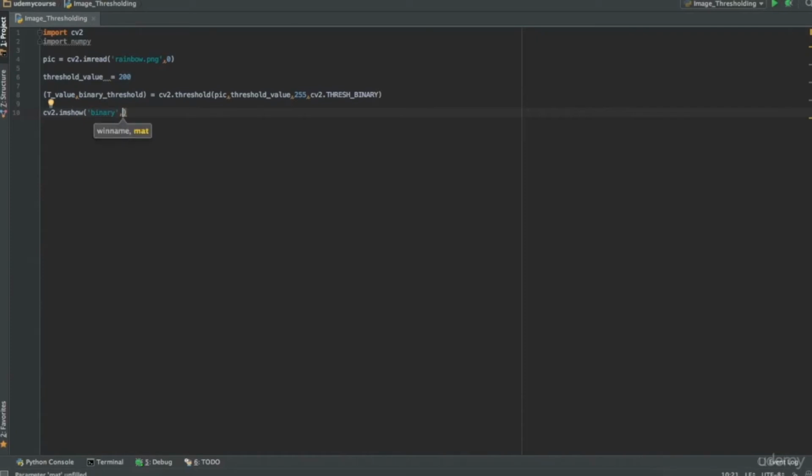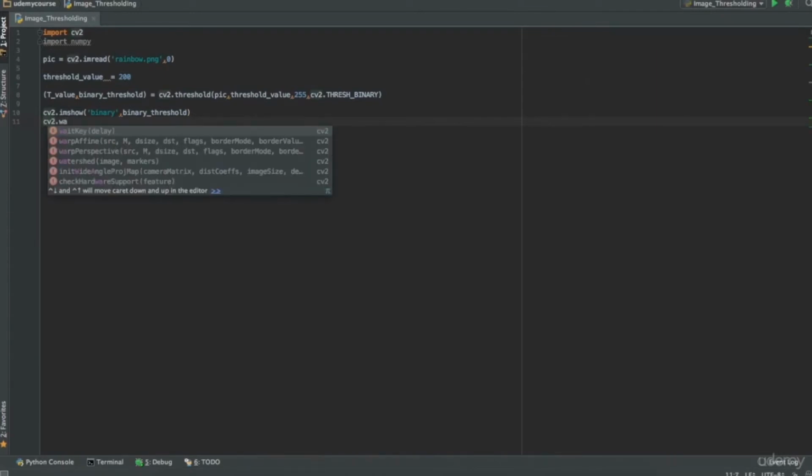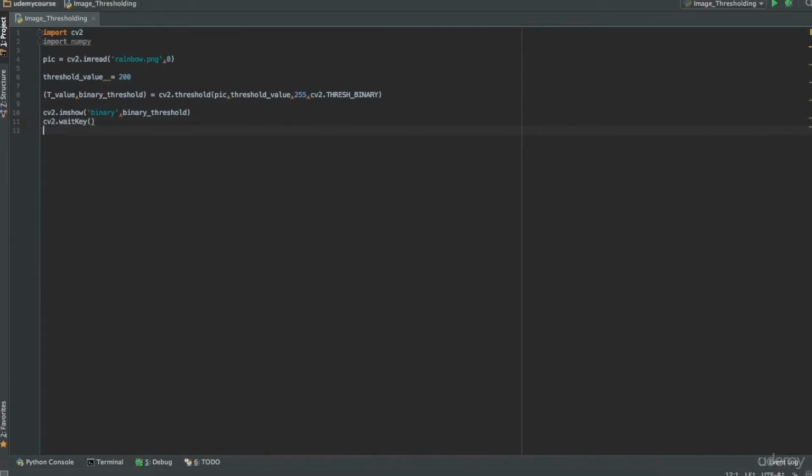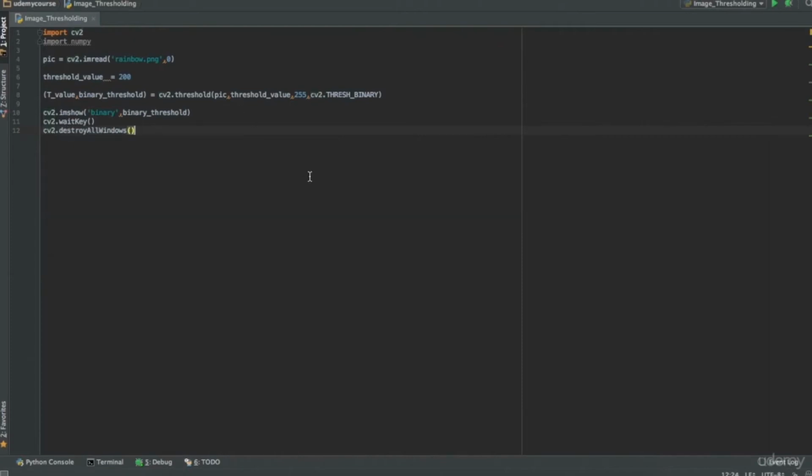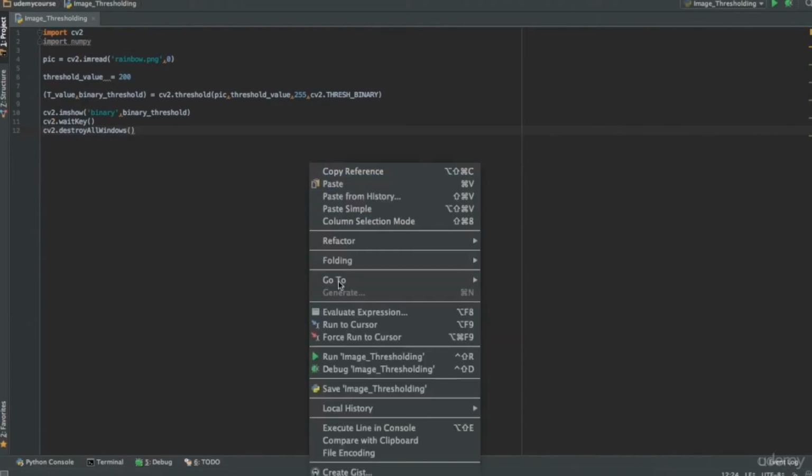And then we're going to pass our binary threshold function. Then as usual, we have to delay it by a couple of seconds to view the image. Then we're also going to destroy all windows. So let's go ahead and run our code and see what we get.